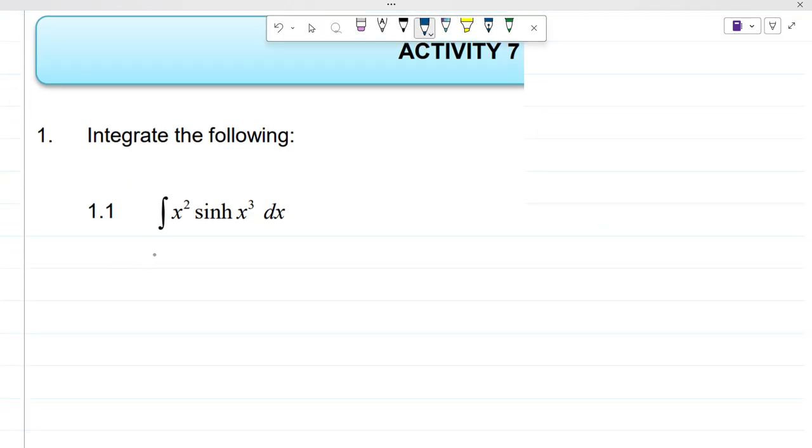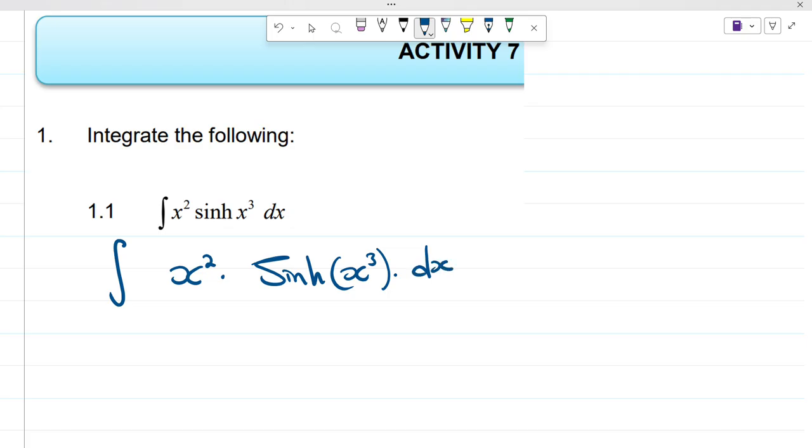All right, so what are we supposed to do? First things first, whenever you're integrating a hyperbolic function, you need to make sure that next to this hyperbolic function, you have the derivative of what? Of the argument. So if here you have x cubed, that means here I'm expecting to have the derivative of x cubed. So that's what we're gonna do. This is how it's gonna happen. I'm gonna rewrite this nicely: hyperbolic sine of x cubed dx.